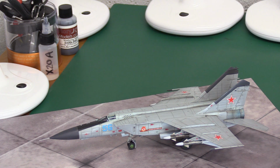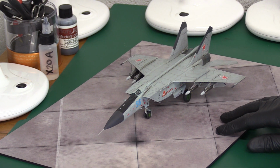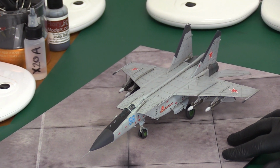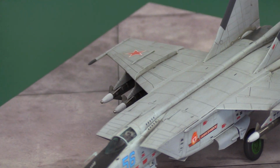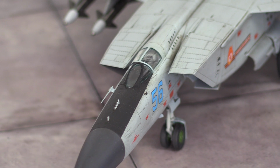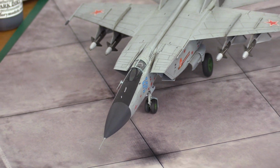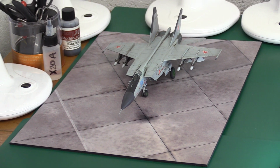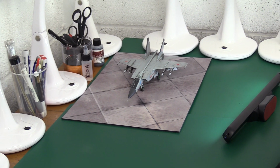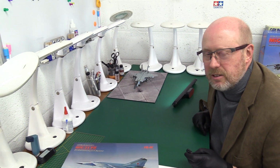There we are. Let's just gently pop it back over in the corner. I'll zoom in a little bit more just to get a closer look. There we go. Yeah, I am actually delighted with it, I've got to be honest. What's not to like, you know. It's got a nice finish to it as well. It's got this real sort of Soviet feel to it.